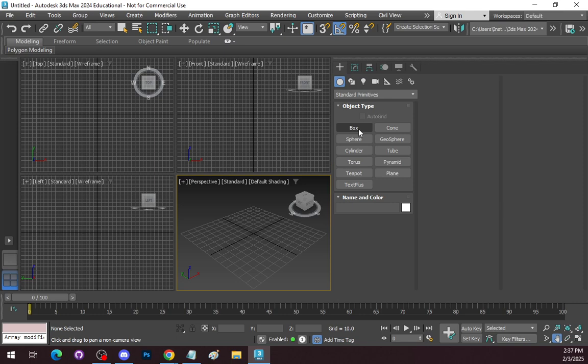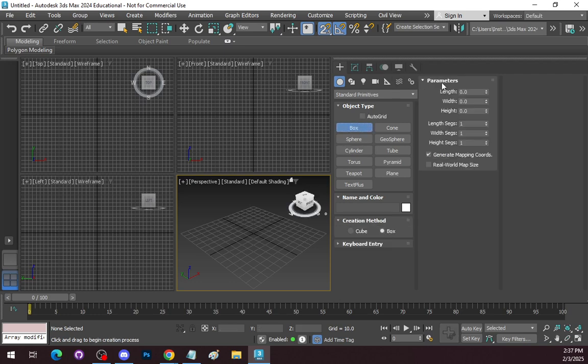We're going to do a box, and the first thing I'm going to show you is snap. So this is toggle snaps S. Click on this and bring down to 2.5. And that's basically the best one as far as I've used. Whether it's 2D or 3D, the 2.5 snap is the one I find most useful. So I'm going to go to box and I'm going to click on the box and it's going to bring up parameters. We'll come to that one sec. You can see that snapping to the grid, and that's what I wanted.